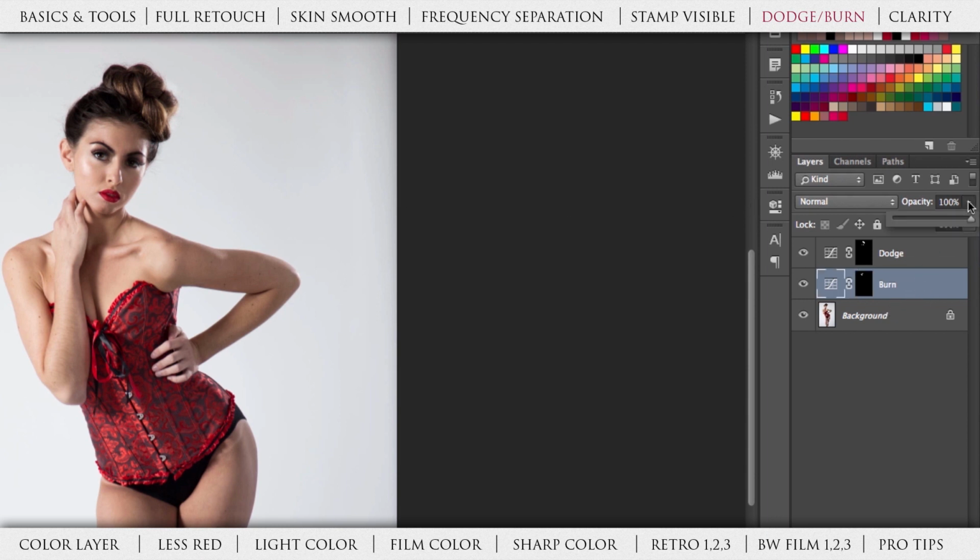So we're going to fix it by lowering the opacity. Blend it in. That's the solution to everything, okay? You're going to notice that as we go through all these actions, just blend it in. You don't like the way it looks, either lower the opacity or increase the opacity.